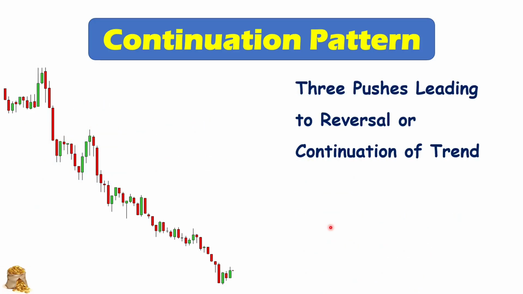We can see the double top or double bottom can serve as the pullback for the continuation of the trend. However, the three pushes can also lead to reversal or continuation of the trend. In the same chart here, after the market goes down, we have the first push up, second push up, and third push up, and then the trend continues. Again here, there's first push up, second push up, and then third push up, and then the market continues. So on top of the double top and double bottom, three pushes can also serve as the continuation or reversal pattern. I will have another video to talk about this later.